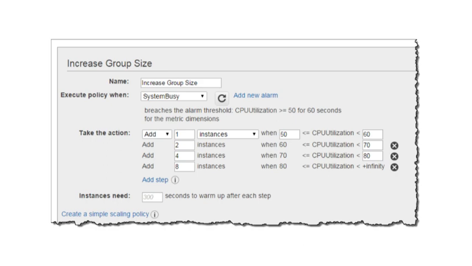So, instead of using one M4 large instance, you simply create an Auto Scaling Group that has 4 M4 large instances and create a policy that will reduce the number of running instances by 2 when CPU usage is below 50%. When CPU usage goes below 25%, it will reduce the number of running instances to only 1. By using this simple policy, which can be perfected with more fine-tuning, you will ensure that when the demand for compute capacity is low, you will have fewer resources provisioned and reduced spending.